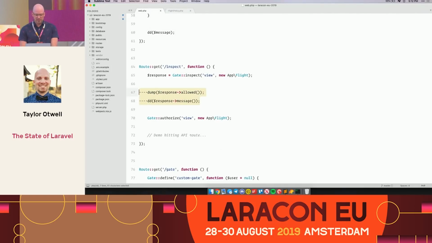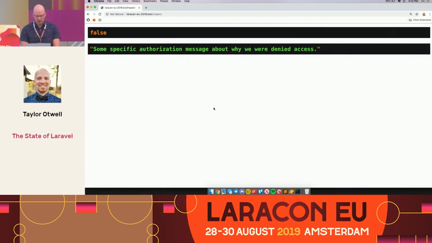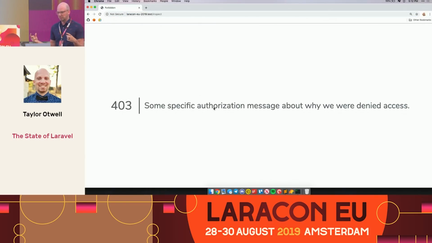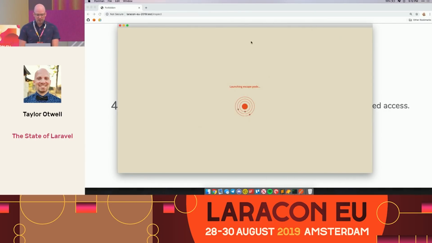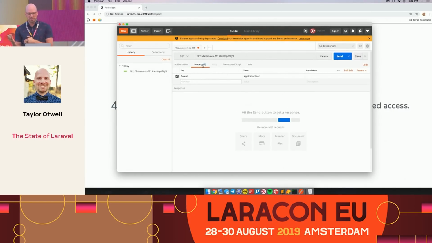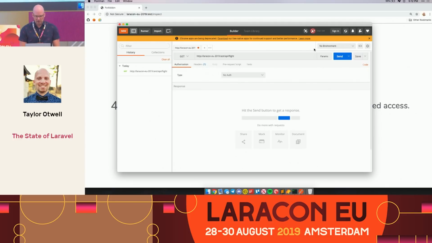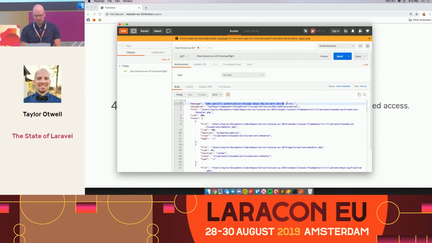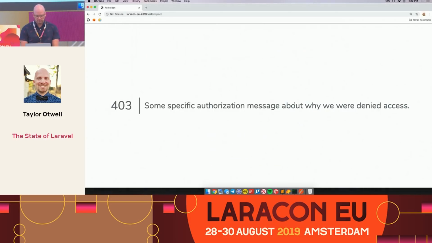And of course, if we comment that out and let it fall down into this authorize call, now gate authorize doesn't return true or false. As Chris noted yesterday, it just throws an authorization exception. So if we hit this same route now, we get the 403 page and we get our specific error message. Likewise, if this was an API request, Laravel sees when you send headers like Accept: application/json, and when we make this same request to this route here, we get the specific error message in the JSON payload. So if you're displaying it to your user, you can give a more informative message on why they were not able to perform some action in your application.